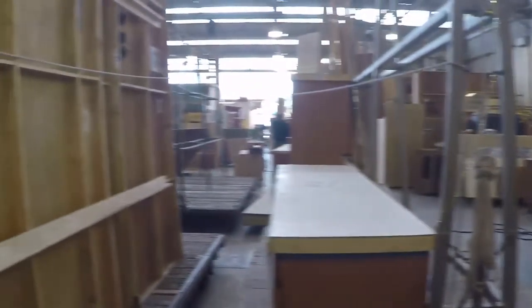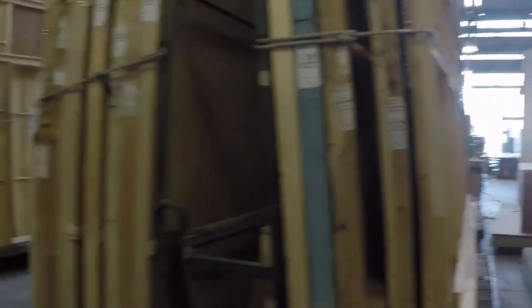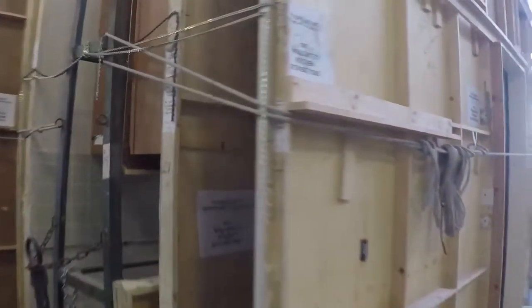Straight ahead you can see a wall with a kitchen — this is a swing set, a set that's not going to be used as much as the normal ones like Leonard and Penny's apartment. They fold them up and keep them here until they need them, then wheel them out and set them up on their soundstage. This is where all the set construction happens. These guys work really hard to make the world we're seeing believable, and they do a pretty good job at that.